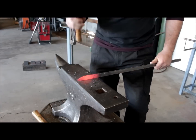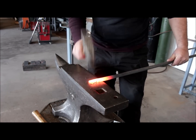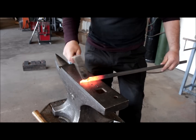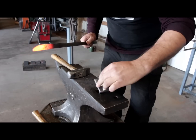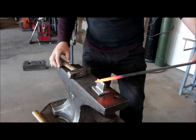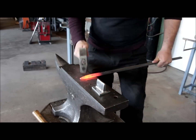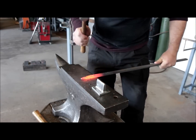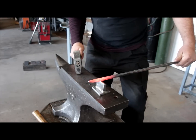One more heat just to shape it up a little bit. And I'm going to create those grooves. Start one close to the end, just strike down, and flatten the little offset part. And I do about every 1 inch.